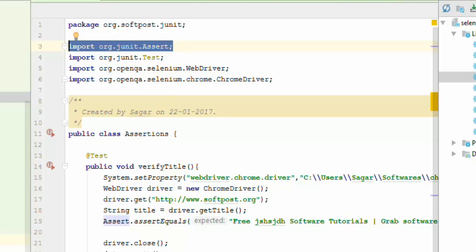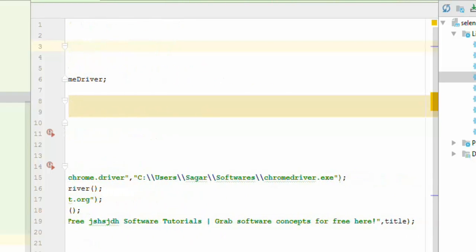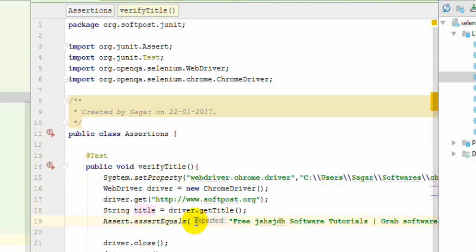For example, the assertEquals method takes the first parameter as the expected value and the second parameter as the actual value, and you can also specify the message as well. For example, you want to specify that this is a simple title check.